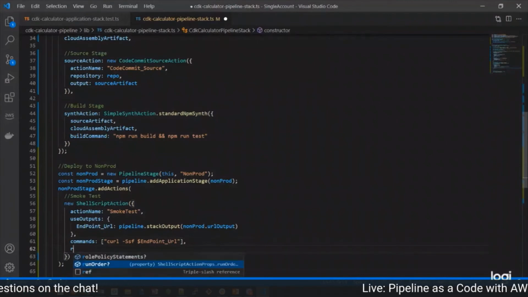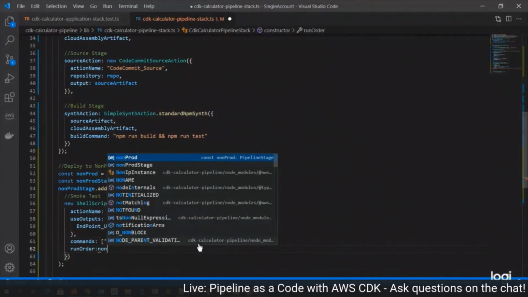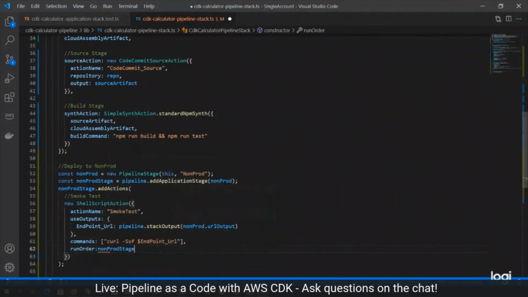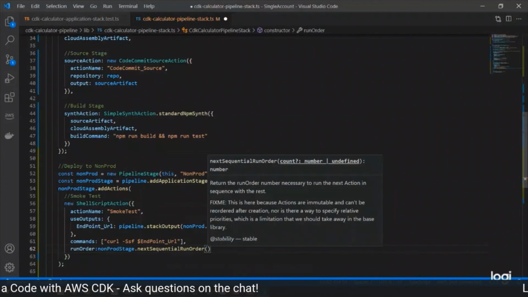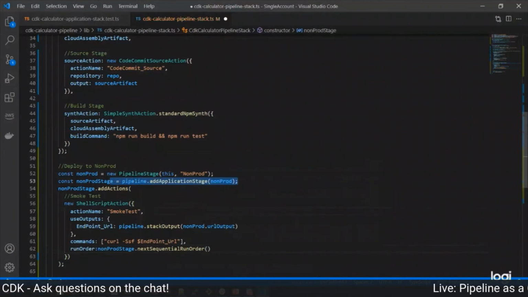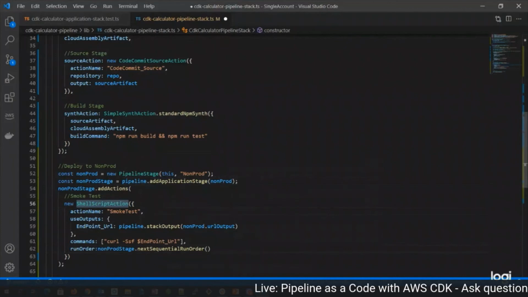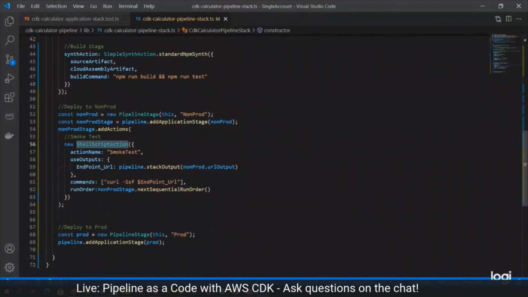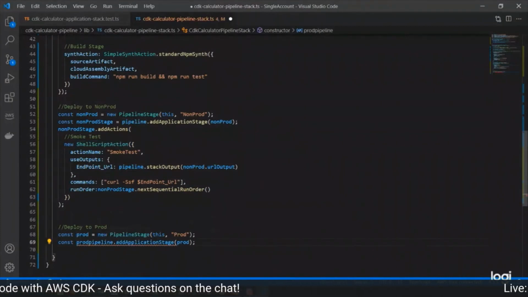I'm directly doing a curl on the API gateway URL and saying then it is passed, right? And finally, you have a lot of flexibility here to run actions in a different order. So you might have multiple actions within a stage, and you can say in which order you want to execute them, right? Here, I'm saying that, hey, run this shell script action once the deployment action is completed, which is once the stack is deployed, right?